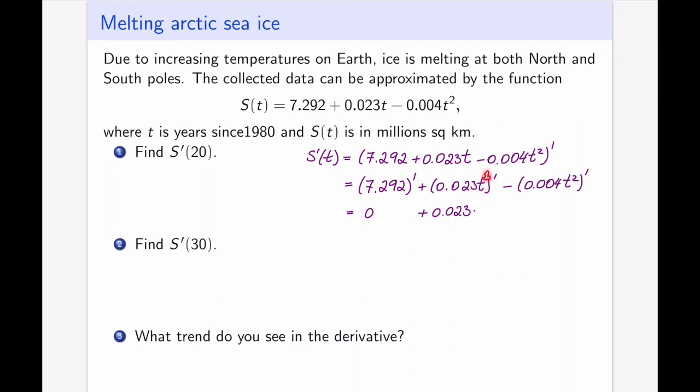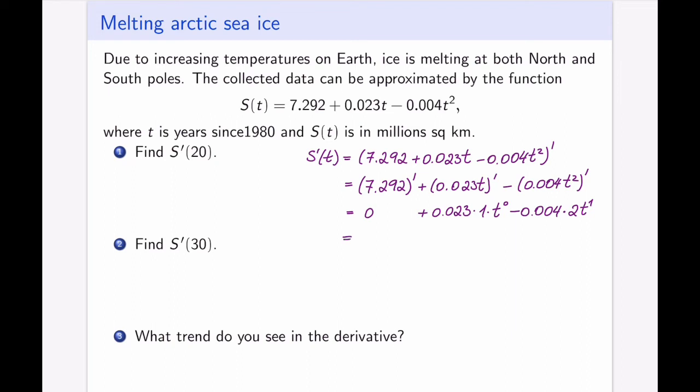Now this is t to the power 1, and so we're going to apply the power rule. The power 1 comes down, and the 1 gets subtracted from the power. So what I'm going to have is 1 times t to the power 0. Now again, as you practice more and more often, you will simply get used to the fact that a constant times t will produce a derivative that is just that constant. For the second half here, what I'm going to have is the constant, and then I need to take a derivative of t squared. I'm going to bring the power down and subtract 1 from the power. So 2t to the power 1.